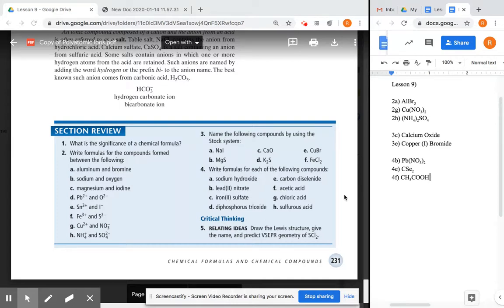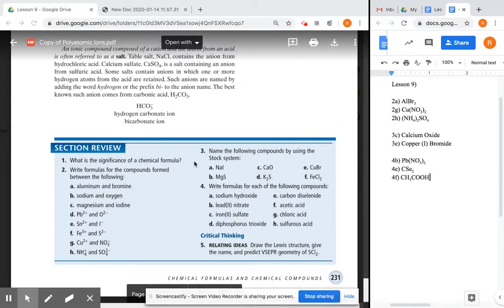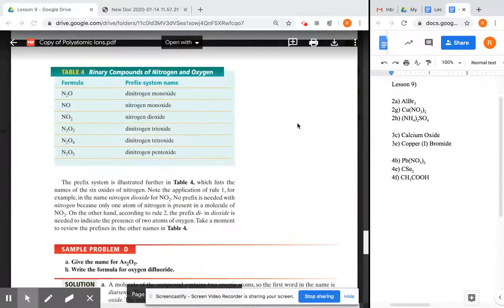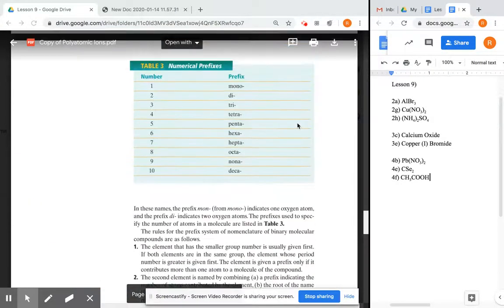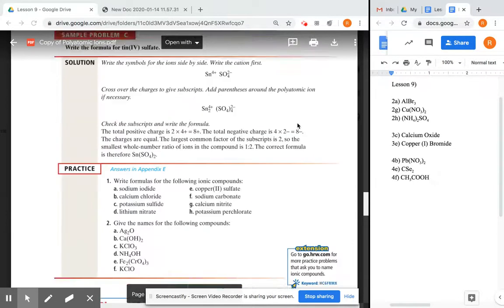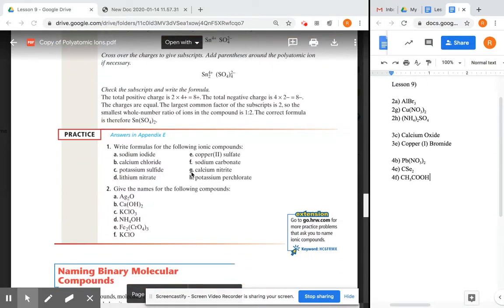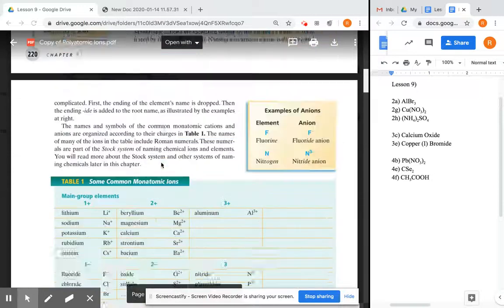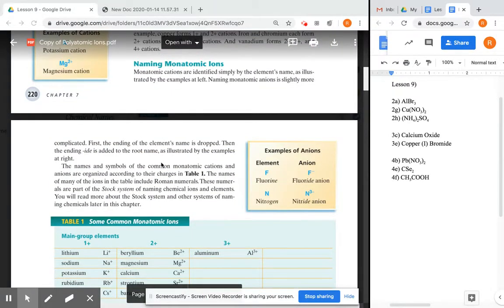Alrighty, that is it. This is tricky, I will give you that. Don't worry about number 5. You're not being held accountable for that. But really, what you need to do is try to work through these. Use what I've given you as an example. But if you read through the chapter, either as you go or before you even begin, this is going to become a lot less difficult. And then these examples are also going to help you a great deal in terms of how this actually works, right? So go ahead and email me if you have any questions. I'm happy to help whenever you need, and I hope this was helpful.